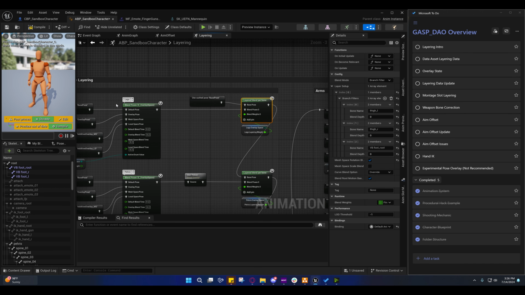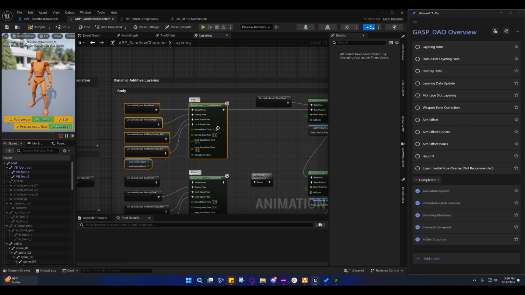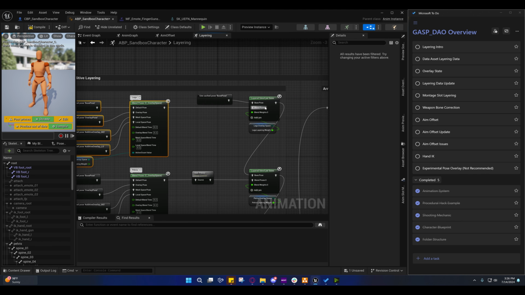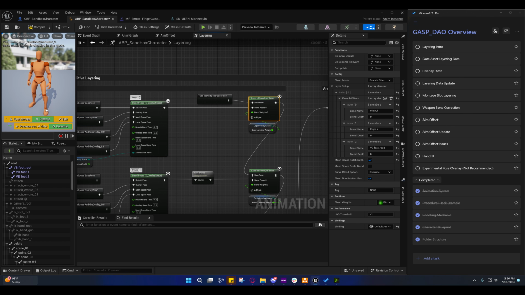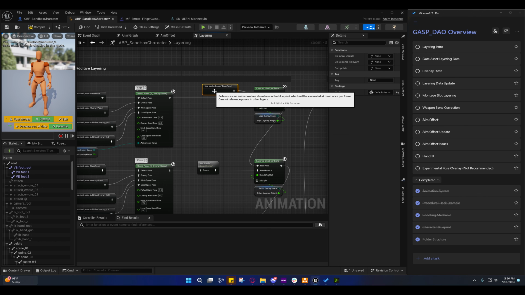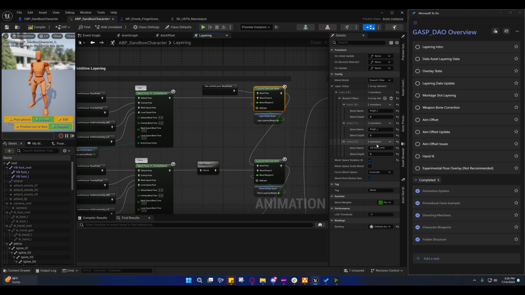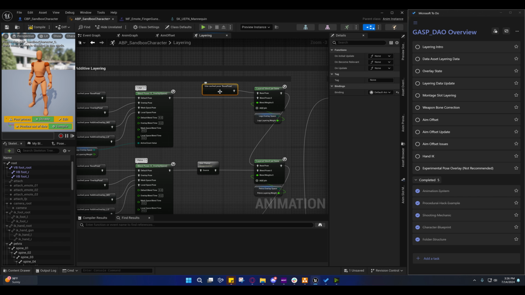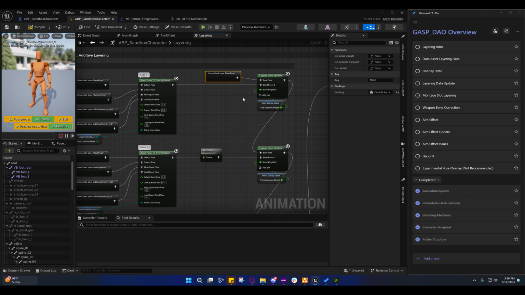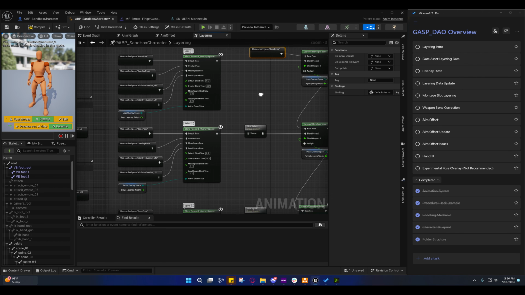What that means is that whenever you layer things onto the legs, the leg IK will ensure that the legs are where they're supposed to be on that animation that's coming out of here, and not where they are supposed to be on the locomotion. Now you could remove that if you want, and if you do that, then the legs will be forced to go to where they're supposed to be on the locomotion. That's up to you.